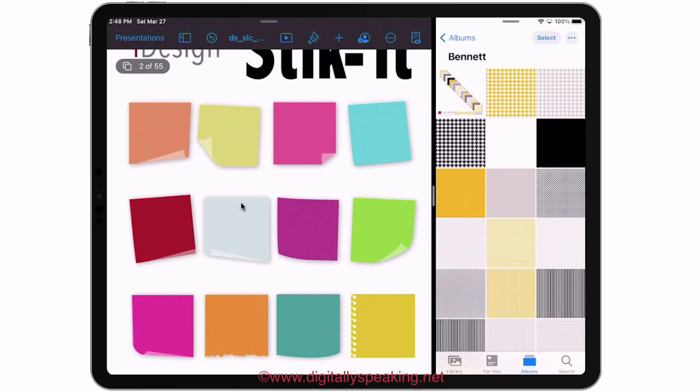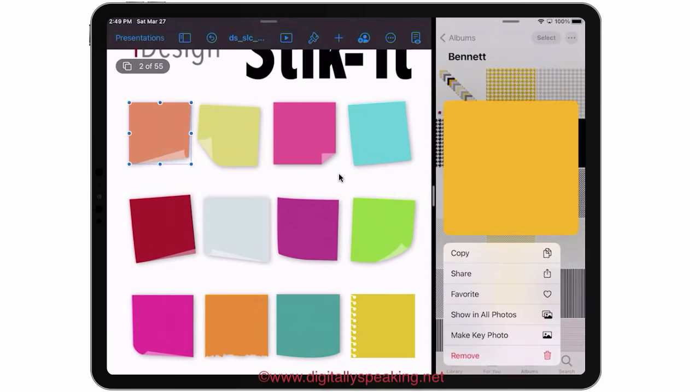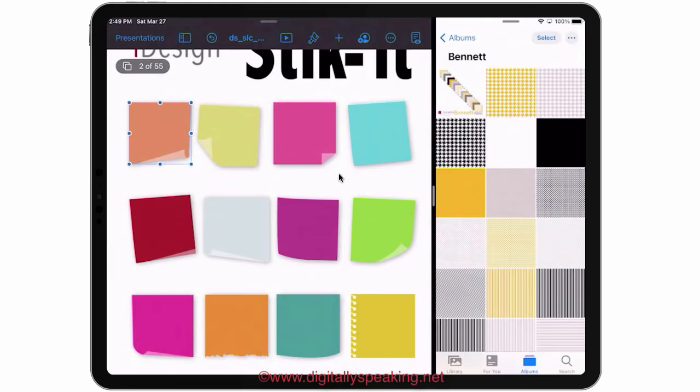All right, so now these sticky notes are made up of layers, not all of them. Let's see, this isn't a layer, this one's not a layer. You can kind of see the ones that have layers because they have page curls underneath. So if they have a layer, you're going to want to double tap to activate the layer that you want to fill. Once you've activated it, you can press, hold, and drag the color you want to fill the sticky note with, right onto the sticky note. And it goes really fast. I mean, you just double tap and fill.